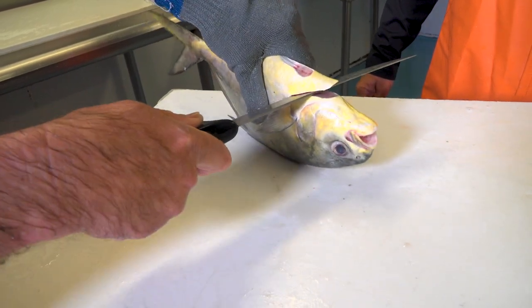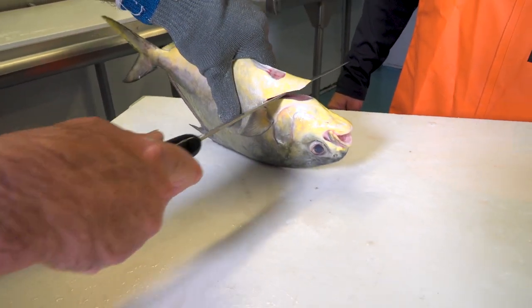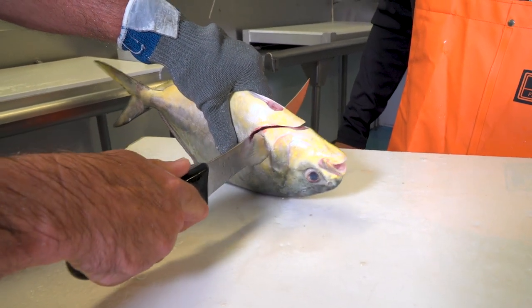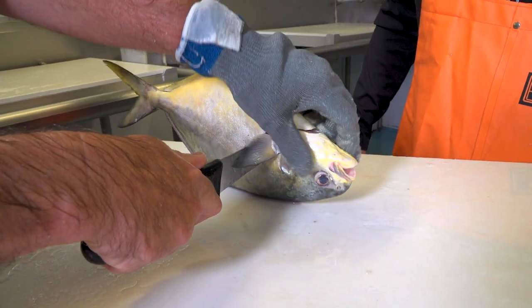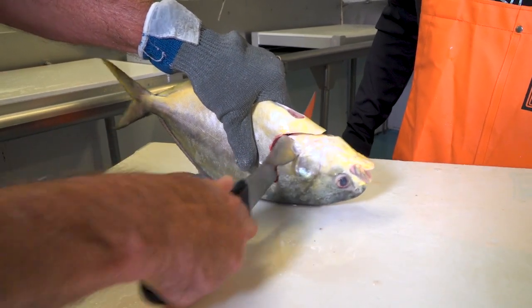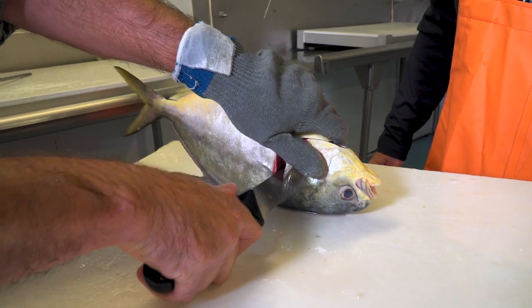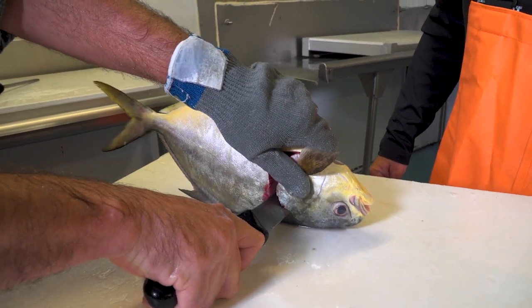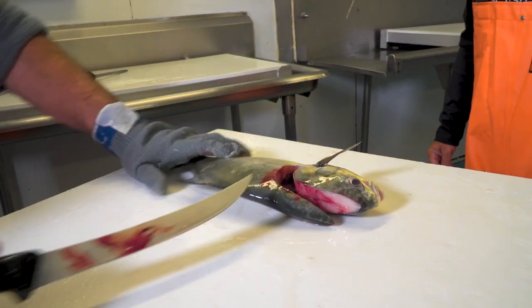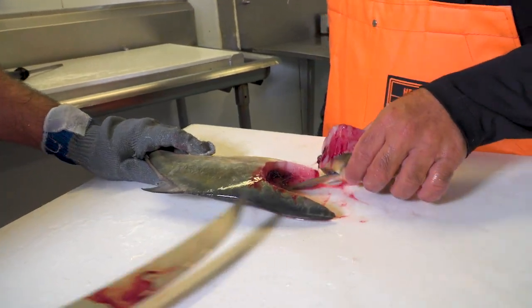And we're going to follow, coming right behind his pec fins with the knife. You'll feel that we're leaving the collar attached to the head, so we don't want the collarbone on the fillet. When we get just behind his head, I'm going to curve the knife. Now we're going to follow the top of his head all the way out. Look at all that meat right there.